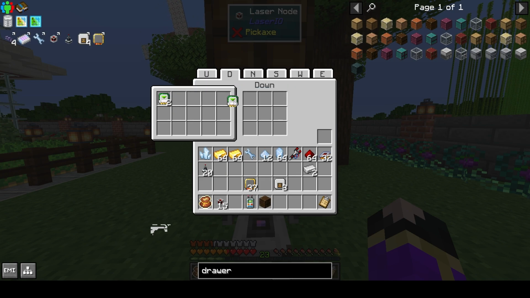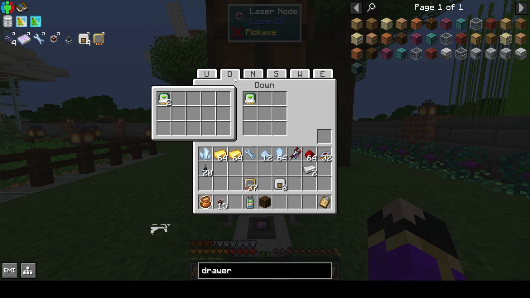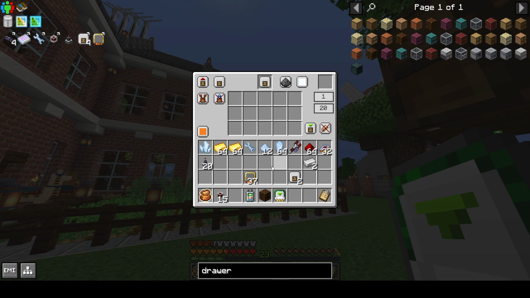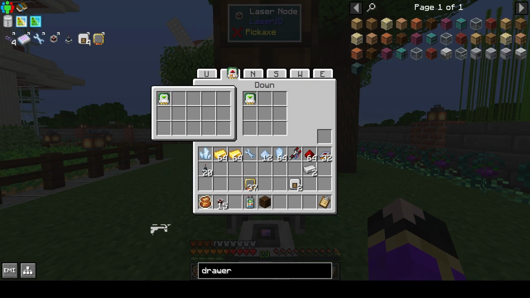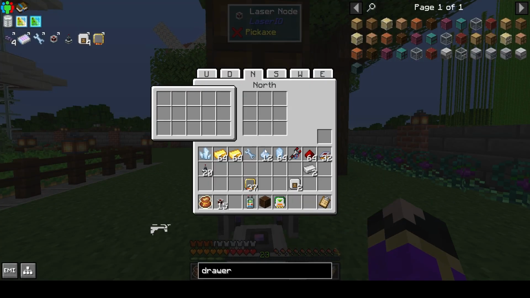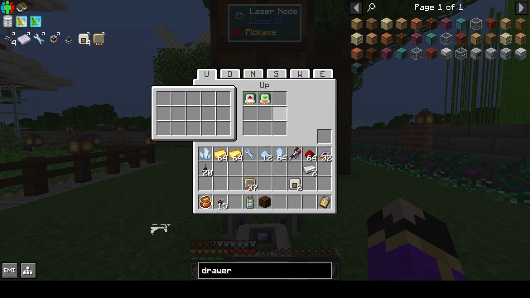On the down, we want it to insert, and we'll keep that on the white channel. But on the down, we want it to extract. Let's change the channel to orange to filter out charged Certus quartz. And that goes in the down. And then on the up, we'll put an orange channel as just a blank insert. I don't think we need to filter it. And that goes in the up.